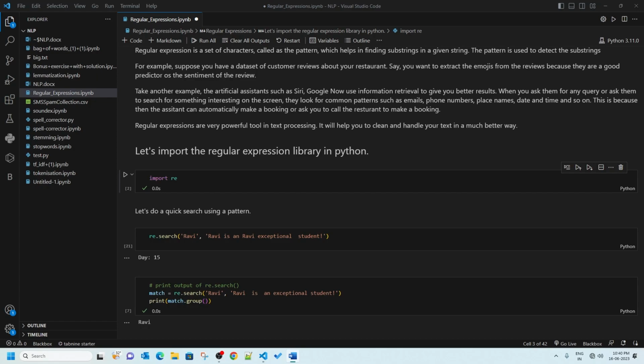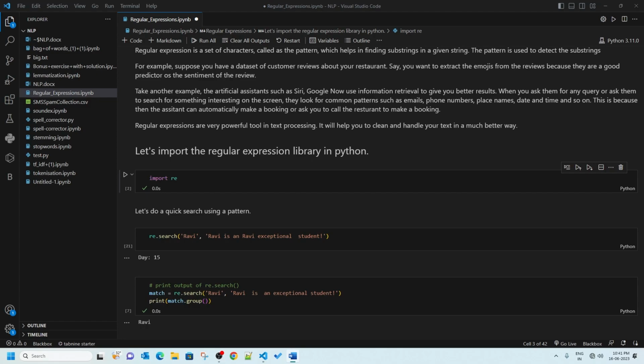This is the second video of the NLP series, and in this video we are going to learn about regular expressions. Regular expressions are very useful when we deal with NLP, or I can say text analytics, because they enable us to search for a string within a string using patterns. Suppose we have a large amount of data and we want to extract all the phone numbers or all the email IDs which have a specific pattern, in the sense of a uniform format.